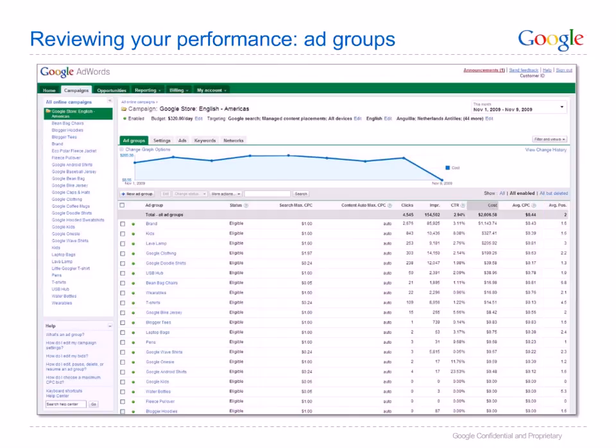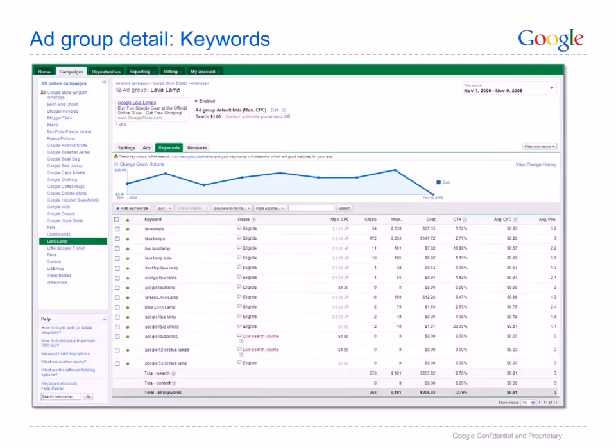I suggest here you take a look at both your top performing ad groups and also those that are not performing as well. What is it about the top performing ad groups that is working? Can you learn from these ad groups to help improve your ad groups that are not performing well? To review the details of each ad group, click on the ad group name. You will then see the keywords and ads within that ad group.